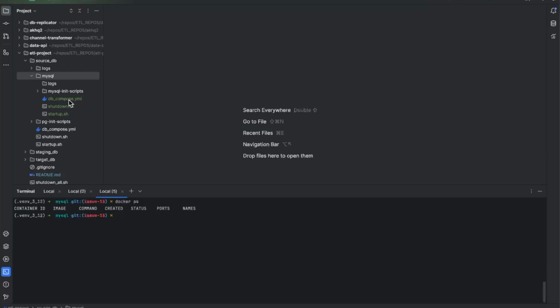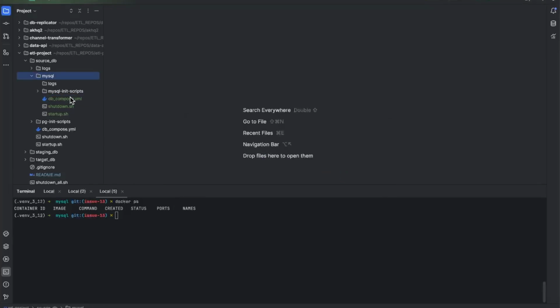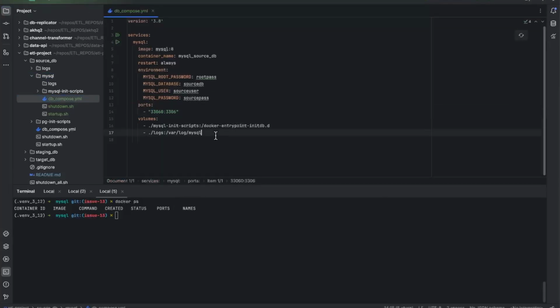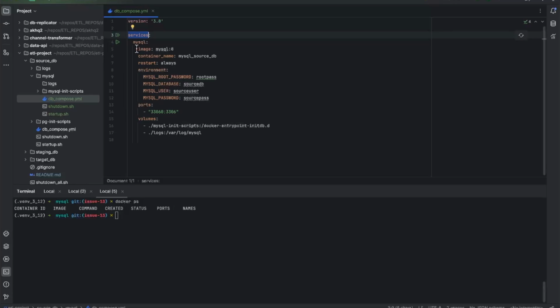Now create a docker-compose.yaml file under the MySQL folder and copy paste this content. So let me take you through what it contains. This is the version of the Docker Compose. In the services, you have just one service, which is MySQL.